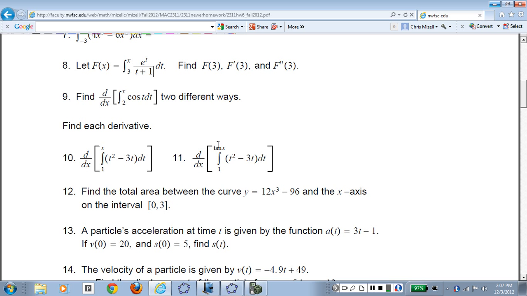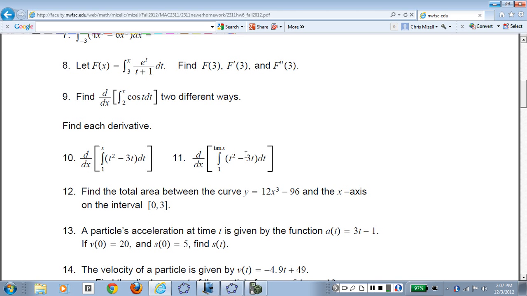Basically, you substitute tangent x for t there and for t there. So it's tangent squared x minus 3 tangent x. But we're actually composing this integral function with tangent x. So the chain rule says we have to multiply by the derivative of tangent x, so we have to multiply by secant squared x. It's not difficult, but I hate to make 8 points on the test something we're spending fewer than 8 minutes on. So that's not good.